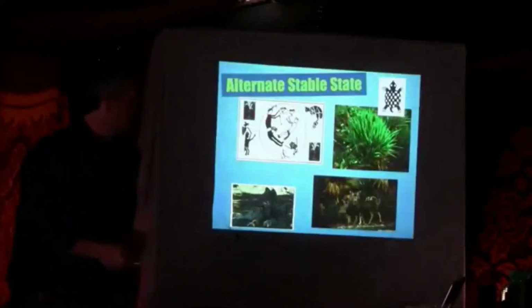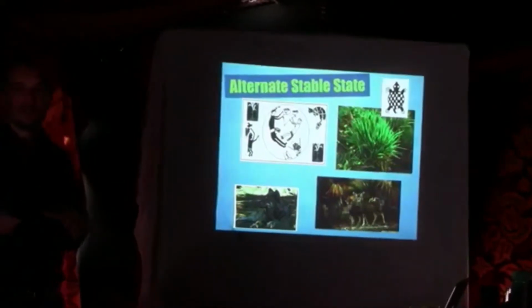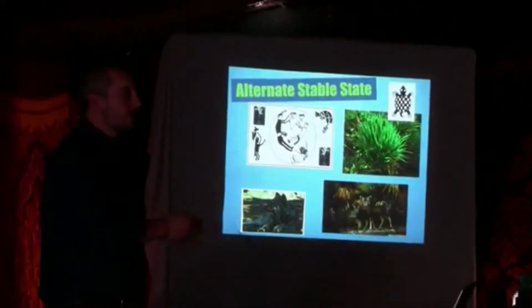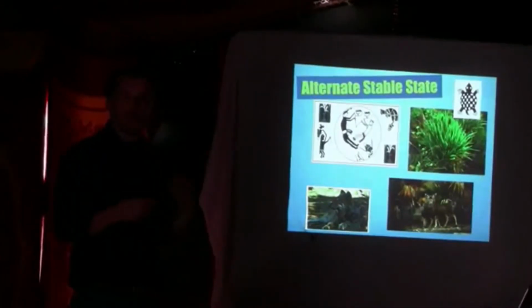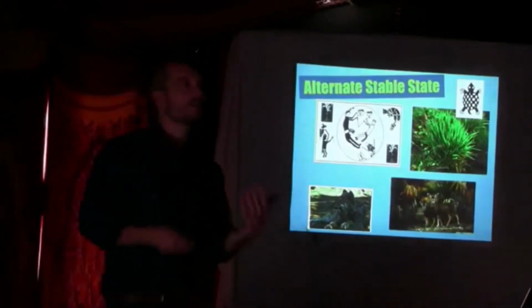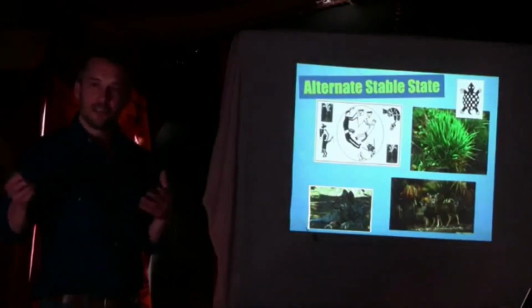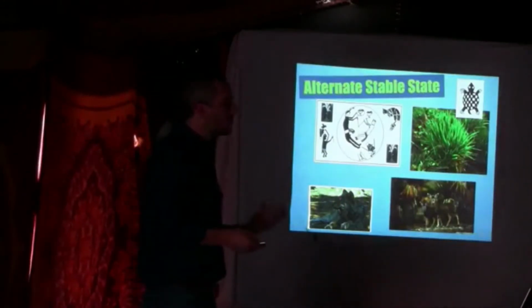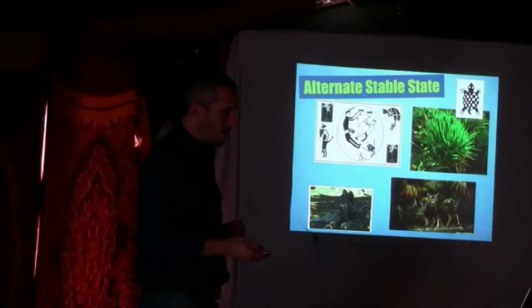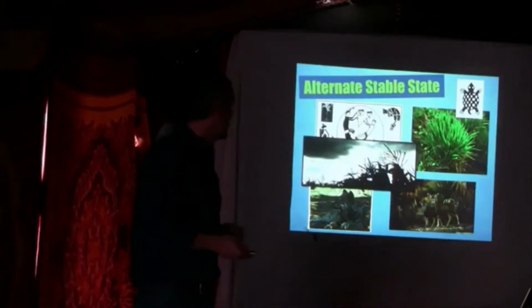So what we're talking about, in resilience terms, would be an alternative stable state. That's a completely different state from the one we're seeing at Whirlwind, and really regionally. There are different scales here, but we're going to call it the alternative stable state for the system. So just by looking into the history, you can see what else is possible, and you can think about it in terms of another stable state we could move the system towards. That it's plausible for this system in this environment. So of course there's the corn they're growing down there, so quite different.